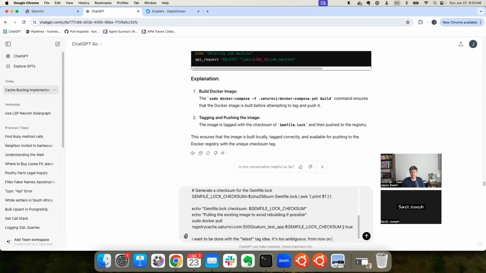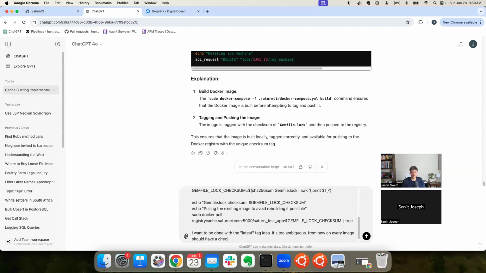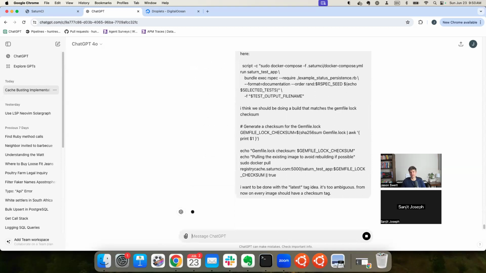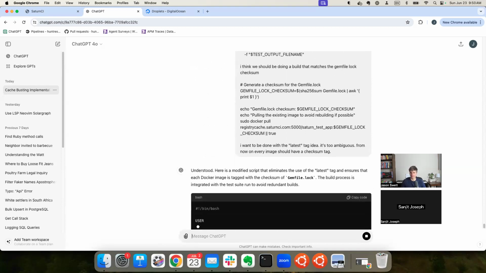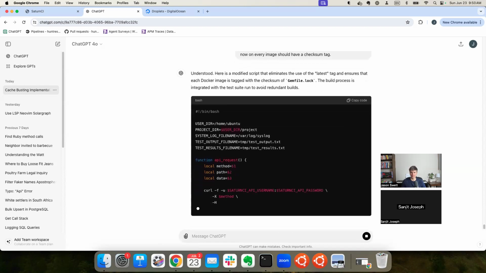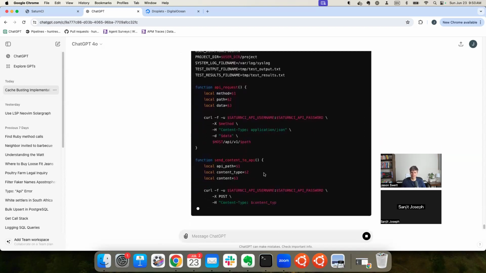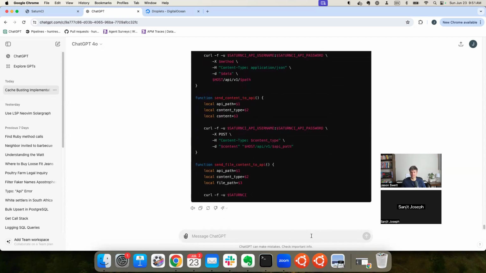From now on, every image should have a checksum tag. Let's see what it does with that. I'm gonna do something. Give me only the parts of the script that have changed. Always do that from now on.